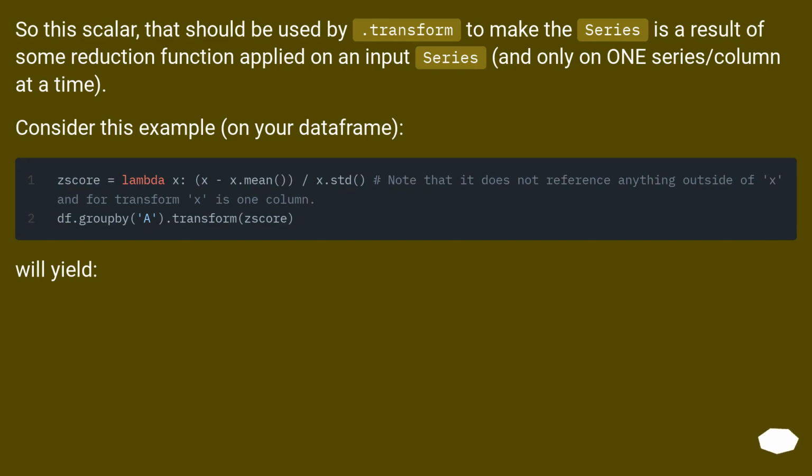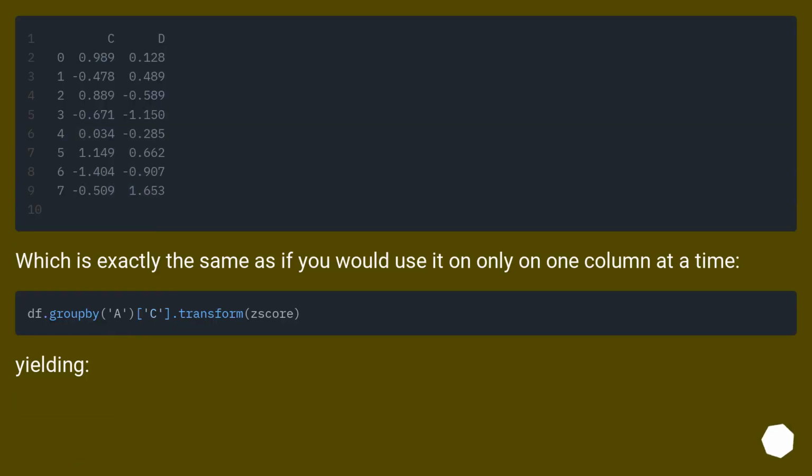Consider this example, on your data frame. Will yield, which is exactly the same as if you would use it on only one column at a time.